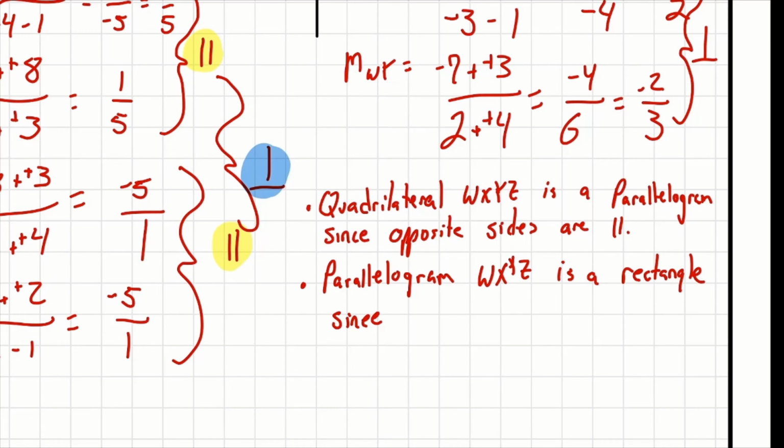You can really word it in almost any way you want. You could say that since they're perpendicular, it contains right angles. You could say adjacent sides are perpendicular. There's a bunch of different ways you can word it, as long as you get that main idea through. I'll say since adjacent sides are perpendicular. You could say form 90-degree angles.